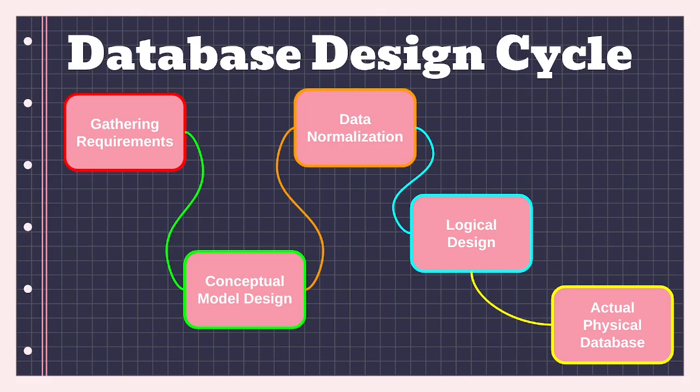And you move into the third stage, which is data normalization. We'll look at data normalization later on. We won't be covering it in depth, but we'll look at it briefly. Data normalization helps you to reduce things like data integrity problems and data duplication problems. Don't worry about all this if you don't know what they mean. It's all fine. That's what we're going to be covering in the upcoming videos.